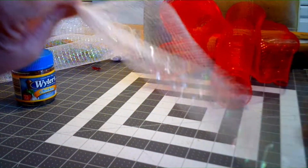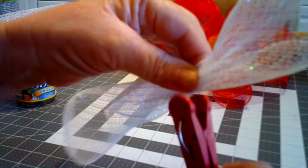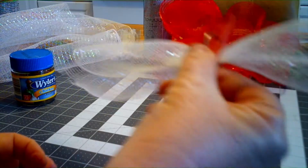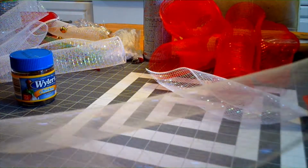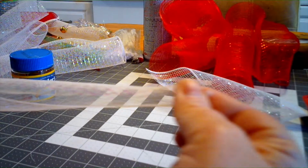So see how it has a point on both ends? That's why you pull the mesh. So then I'm going to take one of these, because I don't have, use whatever's on hand to hold this in this position. Okay? Again, you take your 10 by 10 mesh, you take a corner from the right and a corner from the left, and you pull. That's what gives you the point on your wings.